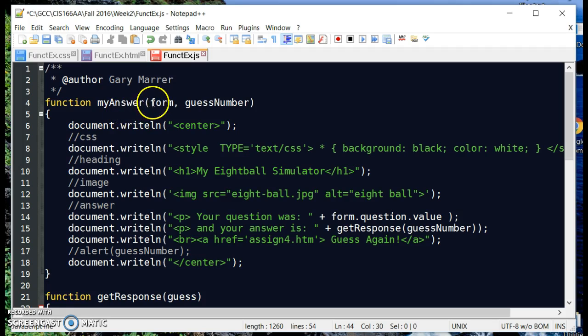It calls myAnswer. It passes the form information, of which question.value was the text of the question. And then it'll also pass it a guest number. The guest number will then be used by getResponse. It'll look up an answer and flow back to us in a new screen painting our answer.